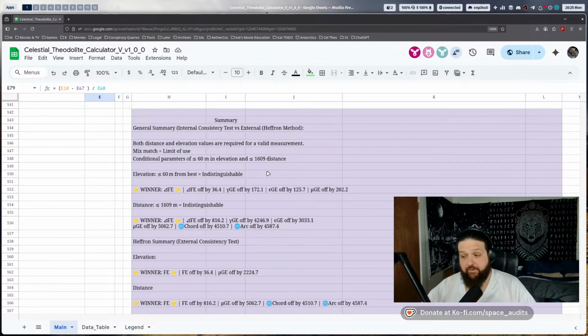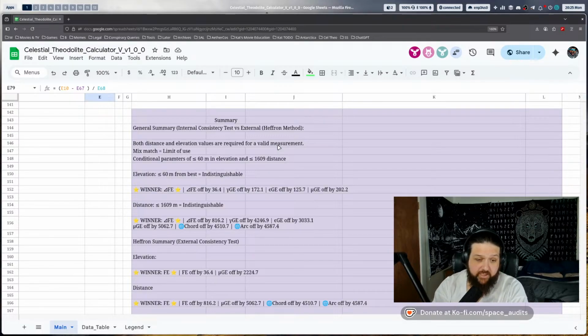So when we do that with measurements that are indistinguishable from what a globe and a flat Earth would predict, by the metric of the refracted position being damn near identical to the true position of the star, that's an indistinguishable result. So the parameters that I came up with were, because the sky moves at 30 meters per second terrestrially, you could look at it that way, you in elevation, and because the elevations are always close, you have to be 60 meters or better than the other prediction to have a definitive winner on who's actually closer. Because if it's within that tolerance, then you could chalk it up either way.